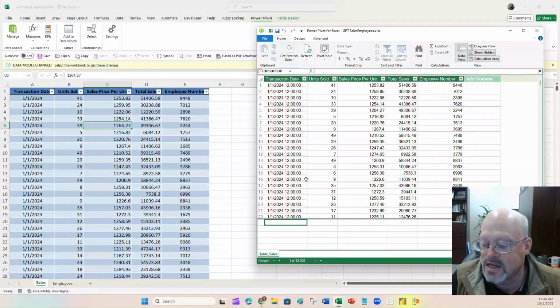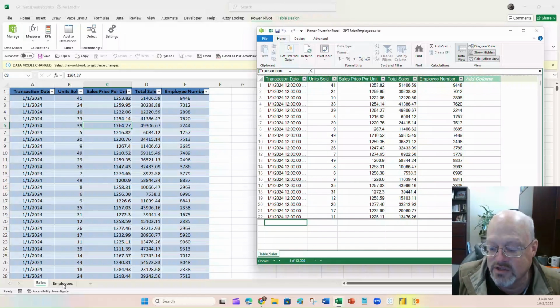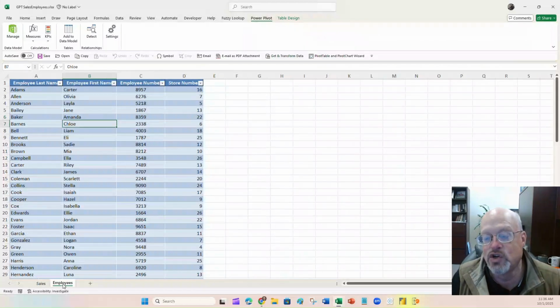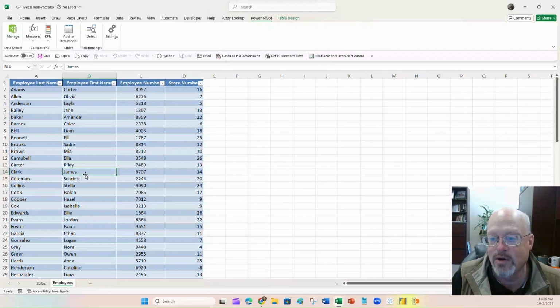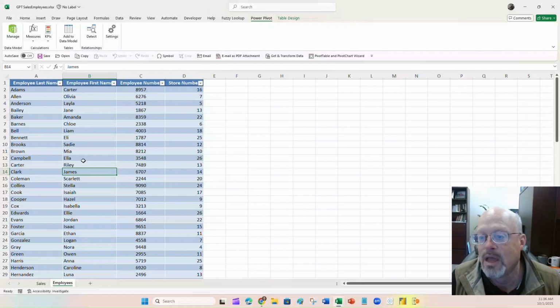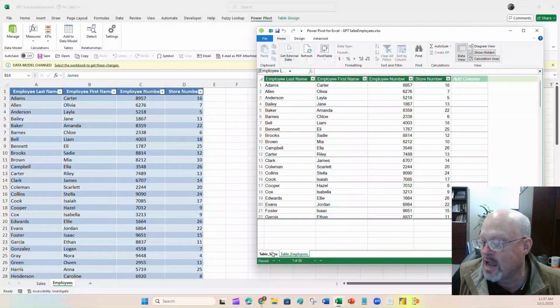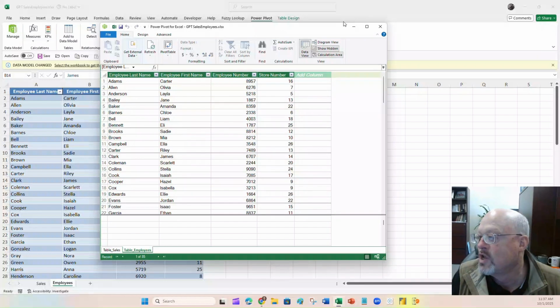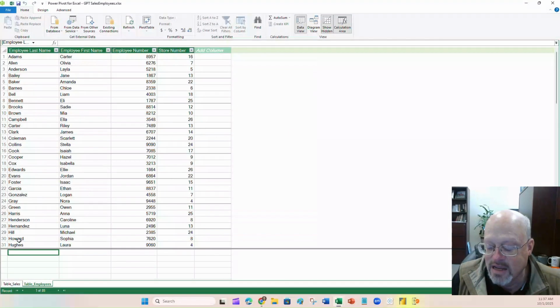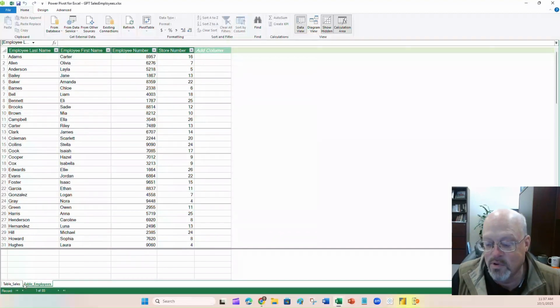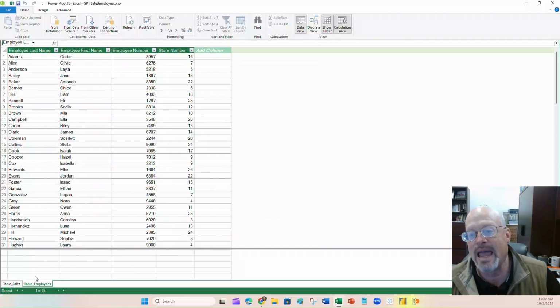And what we see is I'm going to go and open the other tab or the other worksheet that's in this particular file. And I can add the employee's information to this data model. I just click anywhere in the table. I'm going to click on Add to Data Model, and it is going to add this. So now if you look at my Power Pivot interface, you can see I've got down here, I've got table sales, and I've got table employees, and those are both there. I do not have stores yet. I have to go get that.